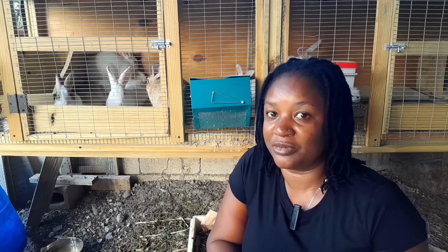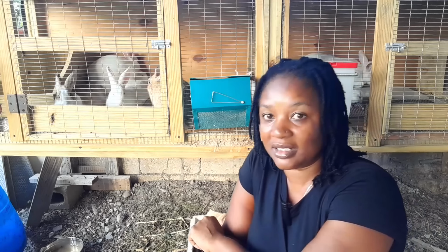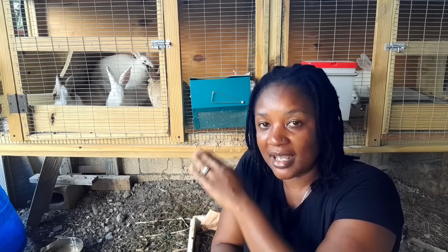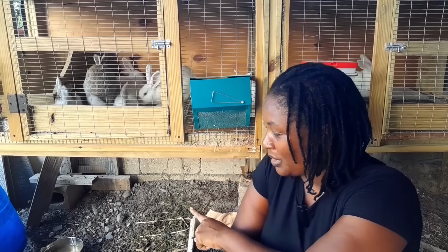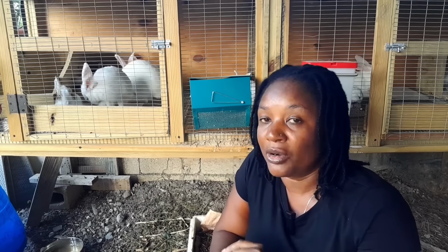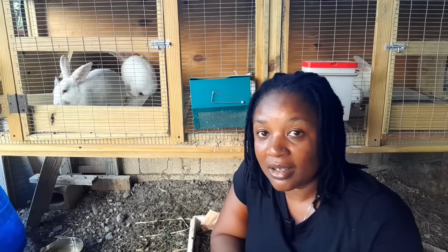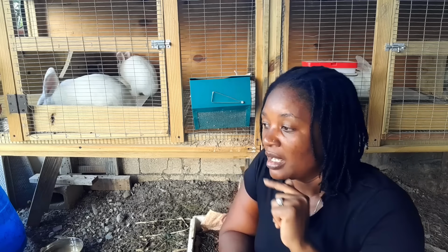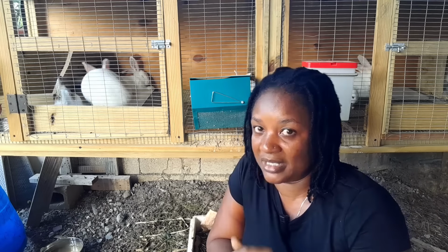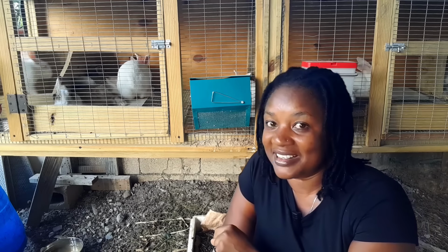Now, rabbit urine is extremely nutritious for your garden. But guess what? It is hot. Unlike the manure that I can use immediately, the manure is a cold manure, meaning the acidity is low in the manure, but the pee, it is extremely acidic, and so it will burn your crops. Now, urine in general can be used to charge your biochar or charcoal. Human urine, goat urine, rabbit, cow, any urine at all, the urea is good both as a fertilizer and pesticide. I'll go into pesticide with the urine in a different video, but for this one, we're going to concentrate on the urine as a fertilizer.